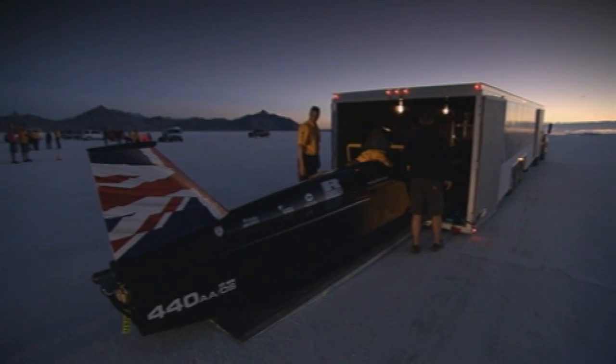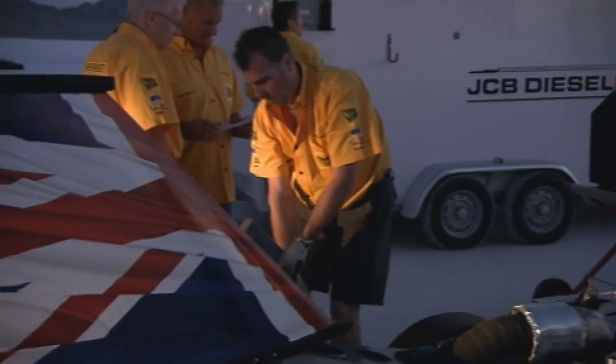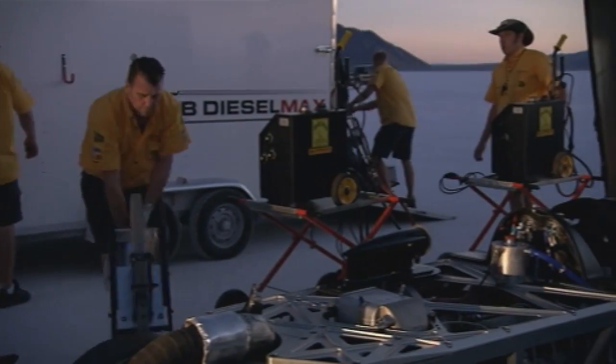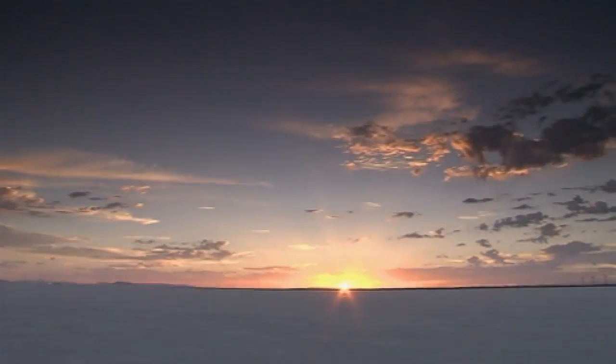We're looking for around about 350 miles an hour, and having got a 328 yesterday, which was just a smidge under what we were aiming for, we were looking for around 330. That's the highest flying mile we've had so far. We're now looking to push that up to the highest peak speed and sustain it both ways through the mile.